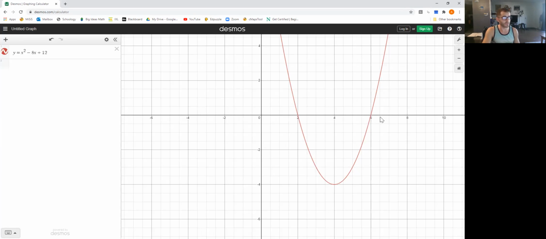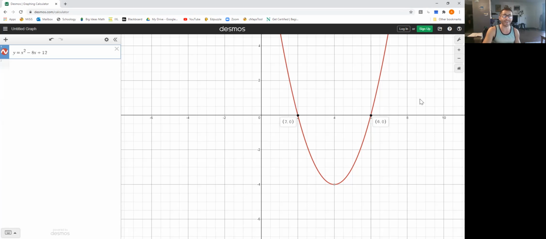So when y is equal to 0, we're looking at the x-axis. And that means that we're going to find the x-intercepts to find the solutions. The x-intercepts are the solutions to the equation, and they are (2, 0) and (6, 0). Now, if you're asked to solve the equation, you can say x equals 2 and x equals 6. Those are your two answers.